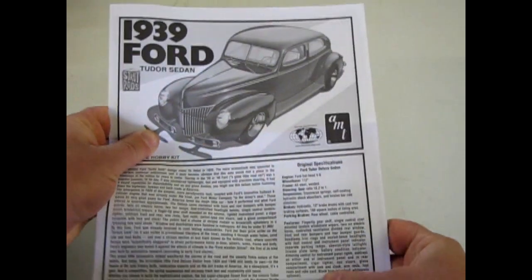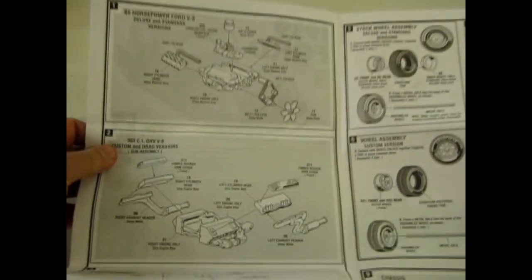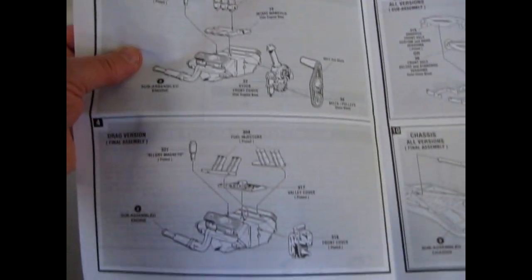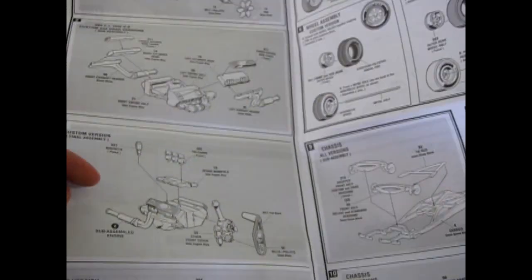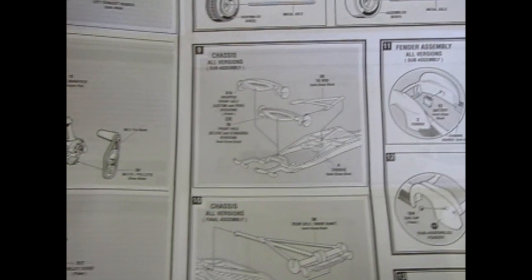Getting back to our instructions — nice, wonderful art. When I was young, I built a whole series of these '39 Fords and '40 Fords. They are great kits. This one comes with the Oldsmobile engine, and you can build it as a 303 Oldsmobile engine — drag or custom. This is one of the only Oldsmobile engines in the AMT hot rod kit series. It also has pins that are interchangeable with the '32 Fords, '36 Fords, and '40 Fords.